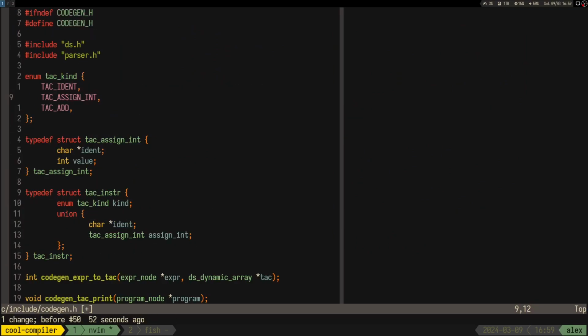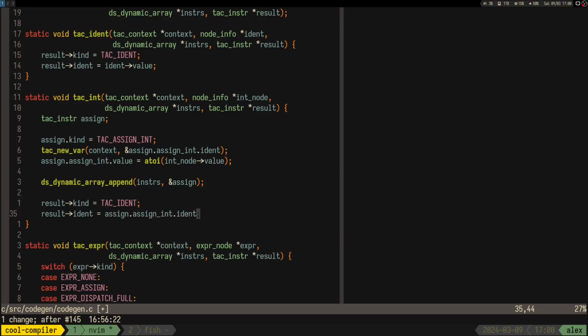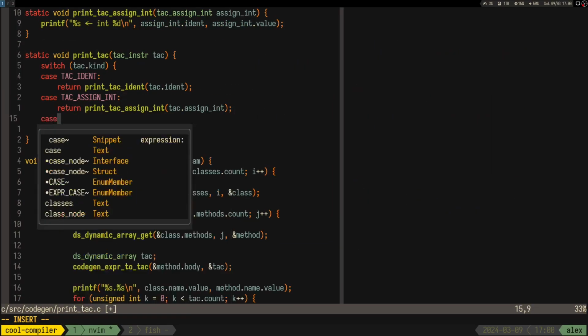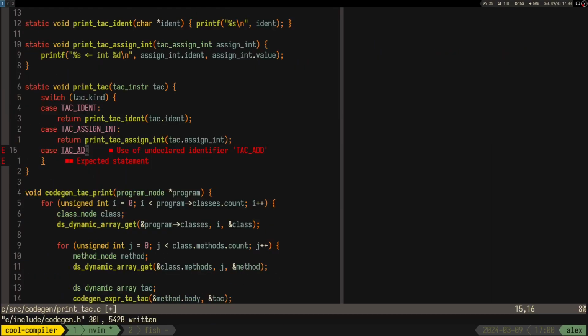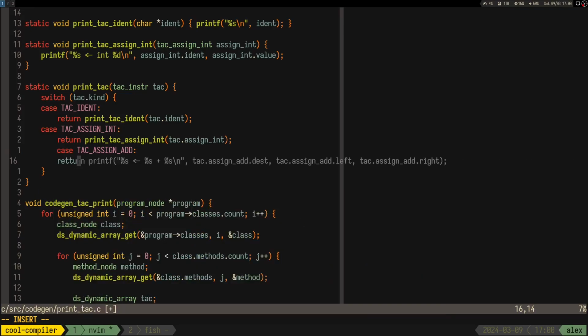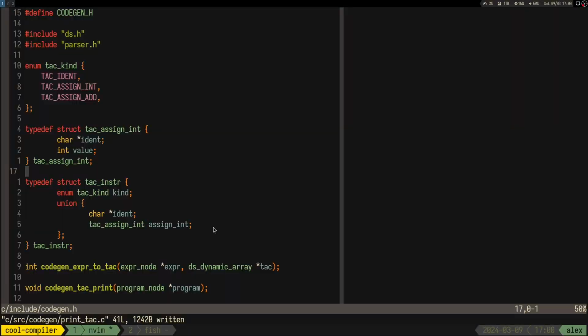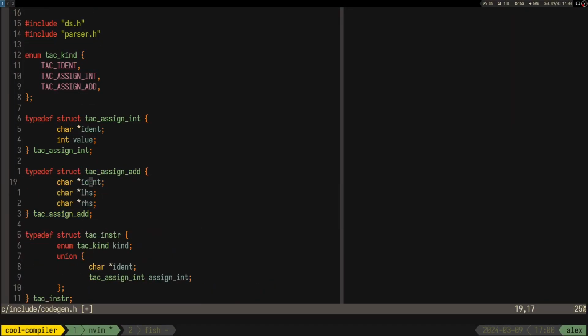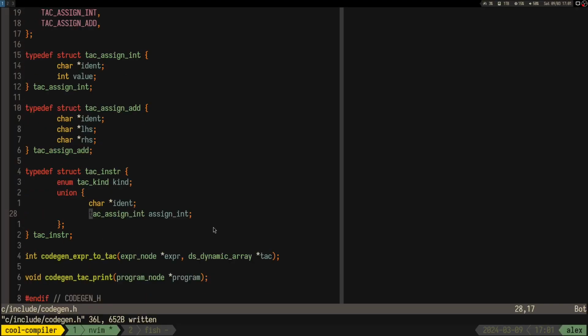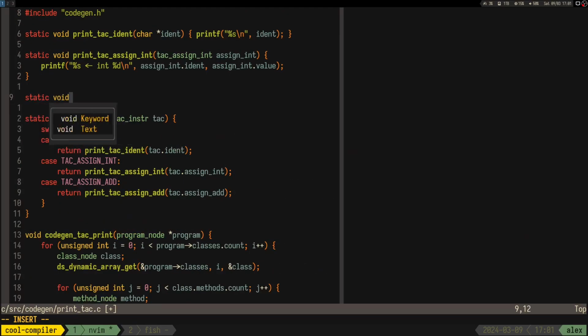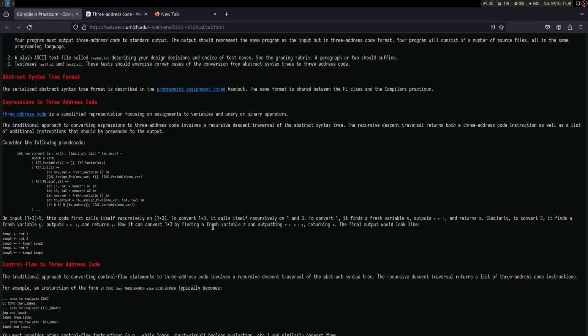Okay, and going further, we now can add the add instruction, and I copy paste the int, and what we have to do instead of assigning a single int is to assign two variables, let's say. So we have to define one variable for the left hand side and one variable for the right hand side. And yeah, this is pretty nice.